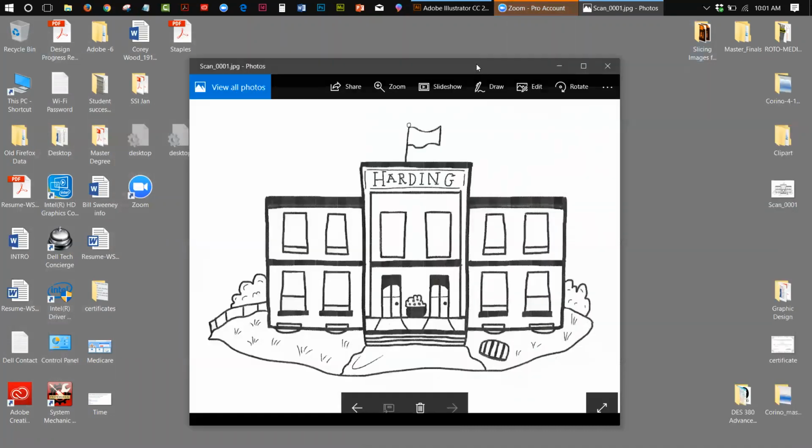Now, what this is right now, it's a bitmap, and a bitmap is essentially a grid of pixels. In this particular case, since it's primarily a black and white piece of art, there are just black and white pixels. The problem with this is it's what's known as resolution dependent. You can't make it bigger; you can make it smaller, but you can't make it bigger. And it has all of these pixels in here.